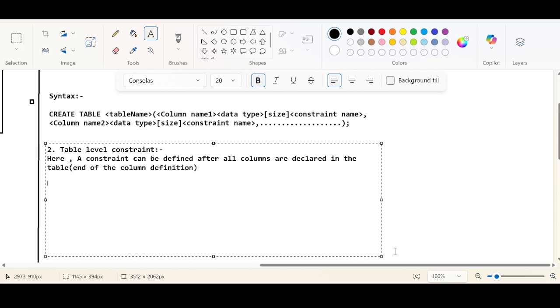We know how to create a table. The syntax looks like this: create table, table name, column name 1, followed by the data type, followed by the size.